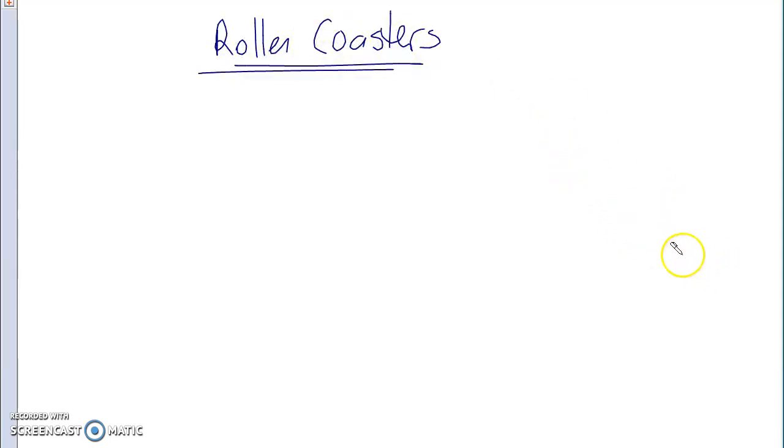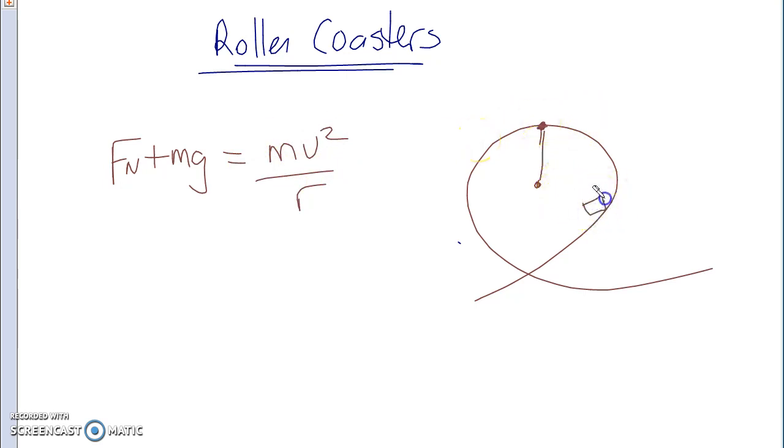So, when you have roller coasters and you have something like a loop-de-loop, so if you have this, this is supposed to be a loop. Oh, please don't laugh. Okay, that's much better. So, imagine there's your radius right here. Now, when we're talking about a loop-de-loop for a roller coaster, one of the rules is that the Fn right here, it's going to be Fn plus mg which equals to mv² over r, right at the top, the Fn. And you're like, what do you mean by Fn? Well, if you have a cart that is going in this loop, in the inside of the loop, why doesn't it fly off? Well, because there is Fn that's holding that cart onto the loop, right?